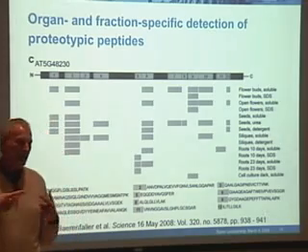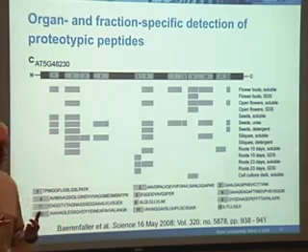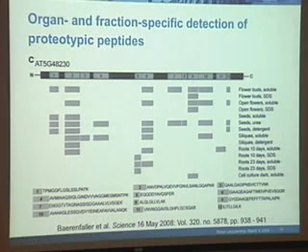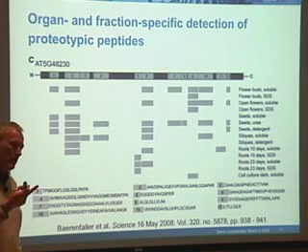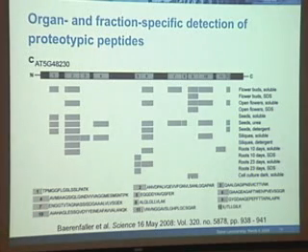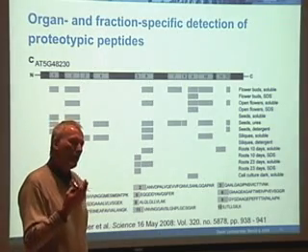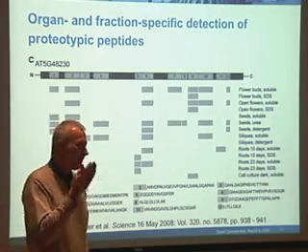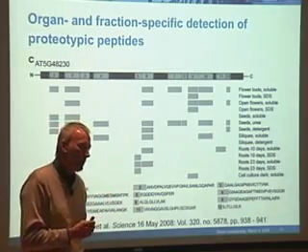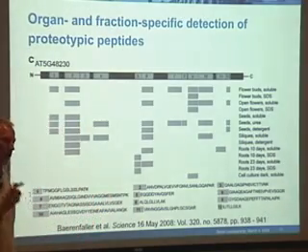We don't understand yet the mechanism behind it, but these specific peptides that come up in certain tissues, you can actually call the signature of that protein in this particular tissue. We call them proteotypic peptides, and based on these proteotypic peptides, you can actually do quantitative proteomics. So you can use these specific peptides to specifically look for the expression of your protein in a particular tissue.